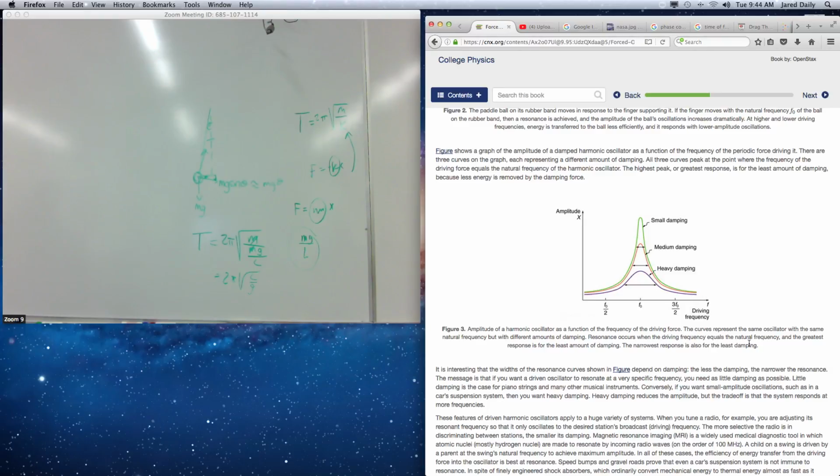But it is this forced oscillation, adding a force into the oscillation at just the right time to create a resonance. And a resonance is when that force creates a bigger and bigger wave. That's called resonance. But when you're doing that, you have to add that force with a frequency. And that frequency happens to be at the natural frequency of that oscillator, which is the frequency that that oscillator wants to oscillate at.